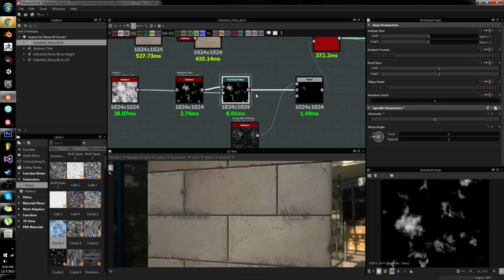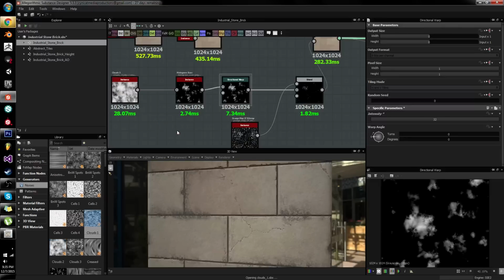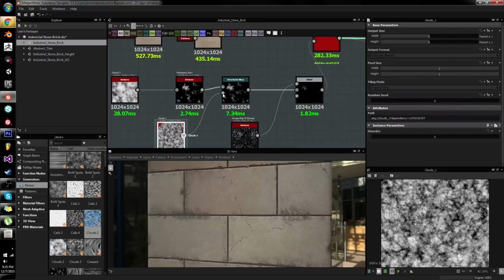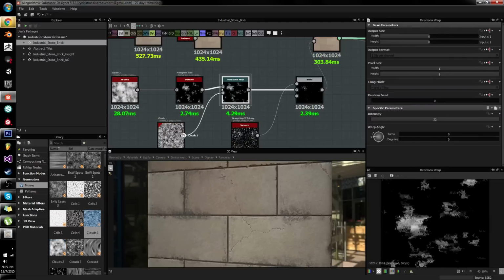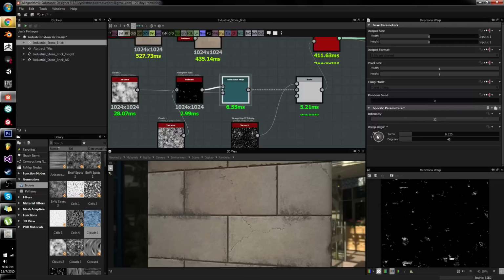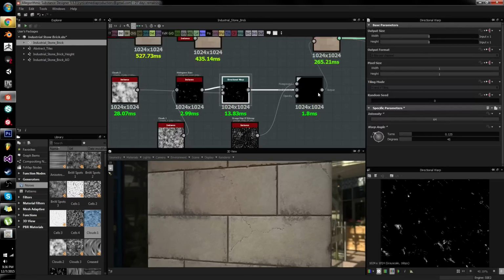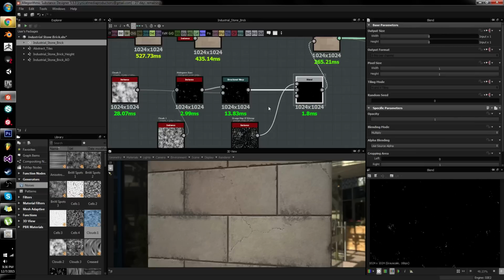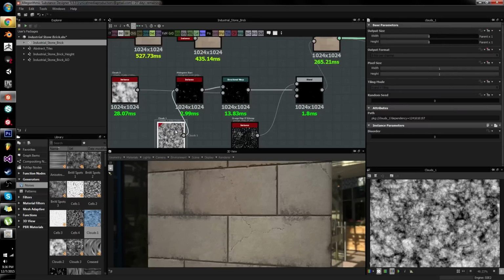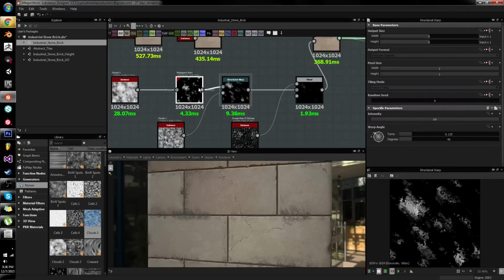32? Nah, that's not working. So let's do it on something else, like maybe clouds 1. Or maybe we should do it the other way around, like have clouds 1 in here, and then clouds 2 over here. Okay, that looks a lot better. So, yeah, that looks significantly better. So we get these kind of little striations, I suppose. I don't know, maybe. You know, I kind of like that. I like that a lot.